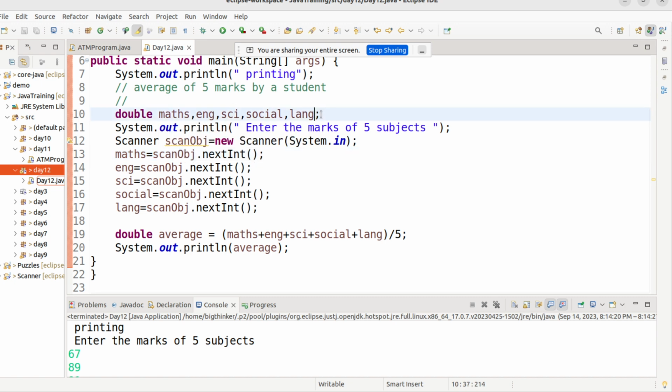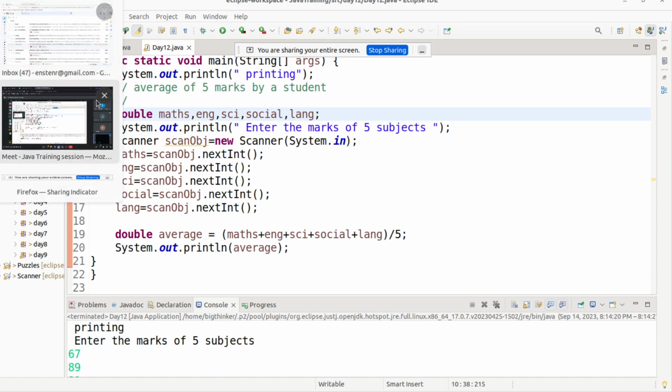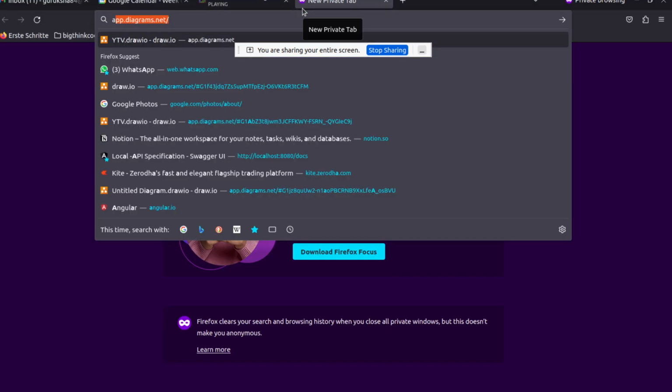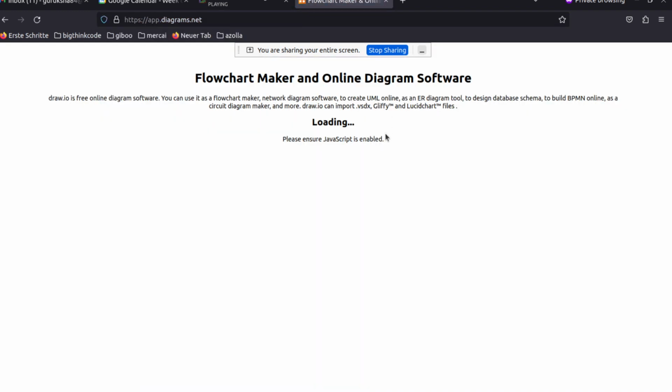M1, M2, and so on. Yeah. So you have to increase. So in college, let's say you want to take the average of your entire year. So per year you will be having roughly 5 papers. So 2 semesters, 10 papers, 3 years, 30 papers. So 30 variables you have to create here, right? Yes, sir. So that would be a tedious process for a programmer. So to eliminate that, we have a concept. I'll open up the diagram and show you.